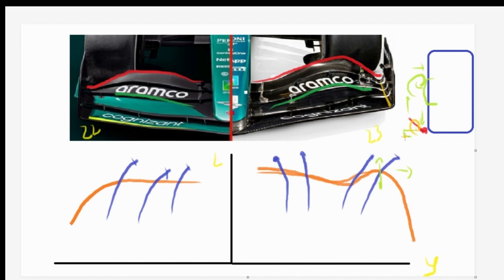What teams have realized—because they've all converged onto this inboard loaded concept (that is this one, and this one you could call the outboard loaded concept)—is that having less upwash (it's not really downwash but less upwash) in this region and having an offloaded wing in the outboard section is allowing you to have better control over the position and strength of your tip vortex, which is crucial for your squish management.